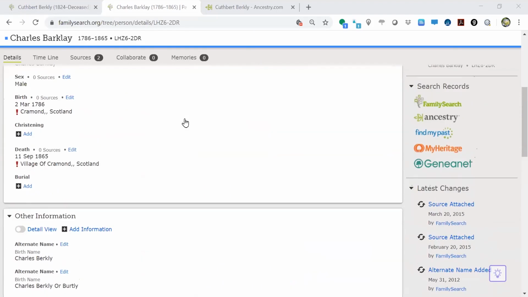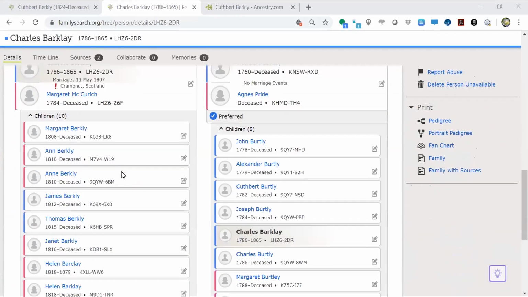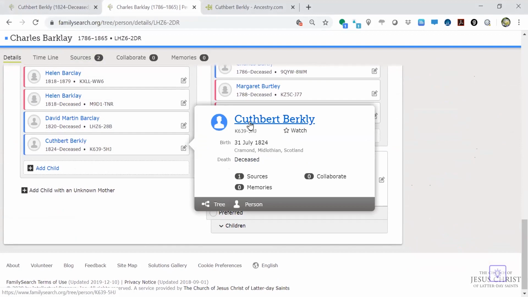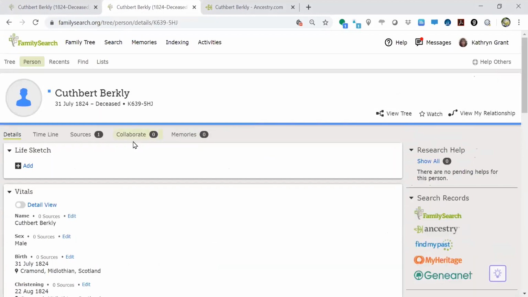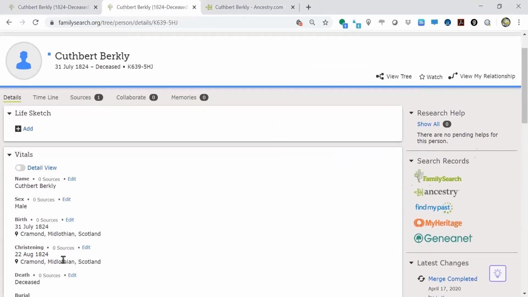For those of you who may not have seen how that works, let's go into this right here. Well, we're on the dad. Let's go to Cuthbert because I'm not sure that the dad has tagged sources, but Cuthbert should. So let's go back over to our buddy Cuthbert. And you notice on, okay, here, well, you know what? We're going to have to tag it anyway. I'm so glad that you brought that up, Terrell.